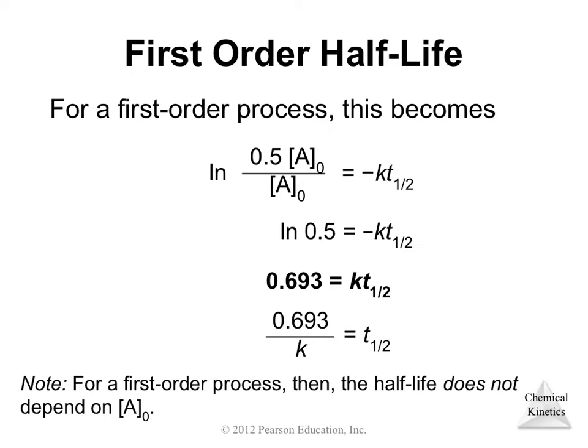So we are going to look specifically at first order and second order half-life, but we are only going to calculate it for a first order process. The cool thing about a first order process is that, remember we said when you graph the natural log of the concentration versus time, you end up with a straight line. When we rearrange that equation a little bit, we end up canceling out our initial concentration. The half-life of a first order reaction is completely independent of the initial concentration.